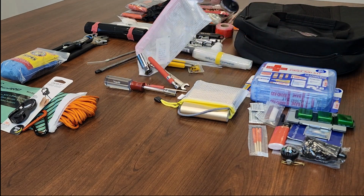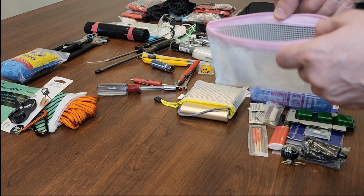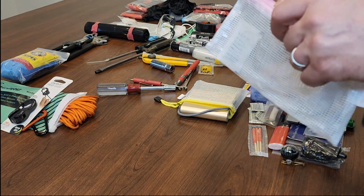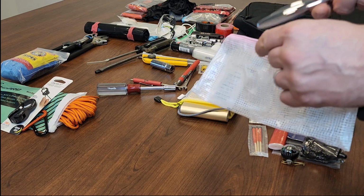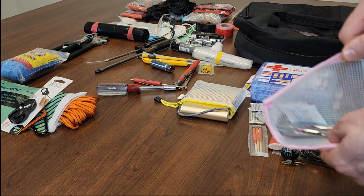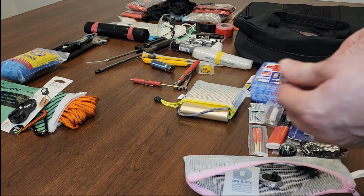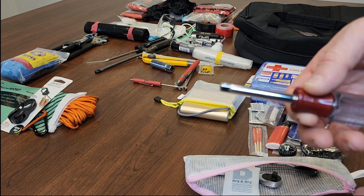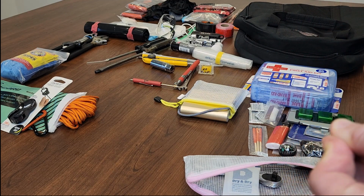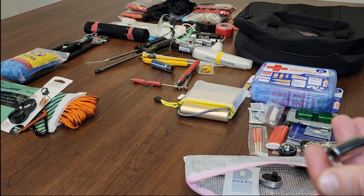And the way I'm going to store some of these things, I use these pouches and I just put a silica gel packet. Now these are considered water resistant. They're not waterproof. So that's why I have these silica gel packets, but they're definitely going to help protect your items. Now, in addition, we have this nut driver. So you can use it with 1/4 inch sockets. You can use it with the bit that I'm going to show you in a minute with this little adapter.